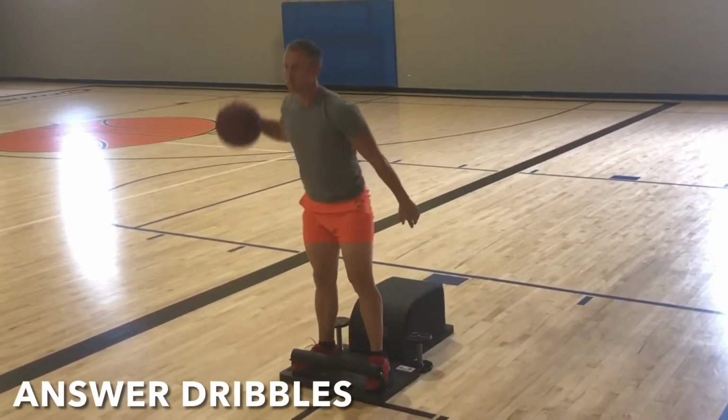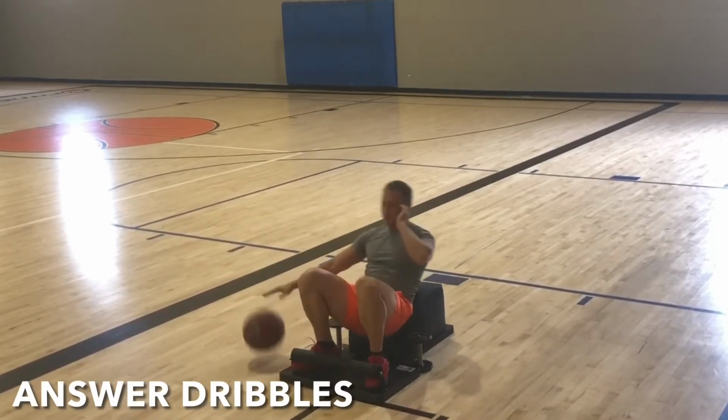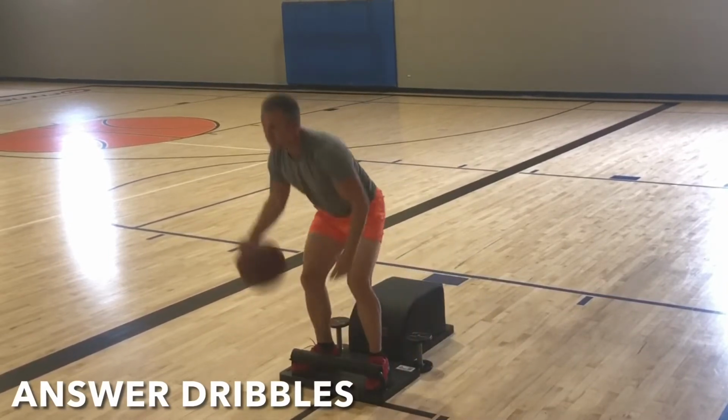Inhale down, lengthen, exhale up, strengthen, alternating one side of the body and then the other. Focus on the breath, focus on the movement. Keep going. You've got this.